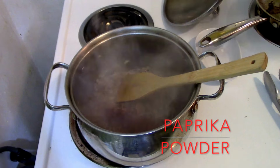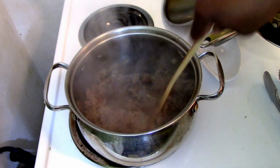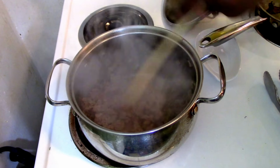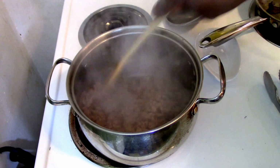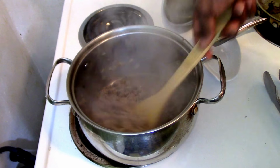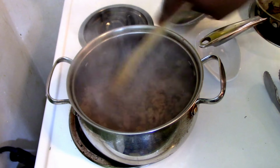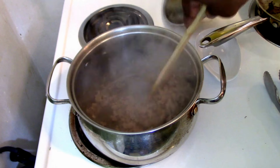A couple of shakes, a couple of sprinkles. It's about a half a teaspoon. You know what I'm saying? It's not like it's not going to get color from the tomato, but I don't know. It's something I do. You do what you want to do. I do what I do.